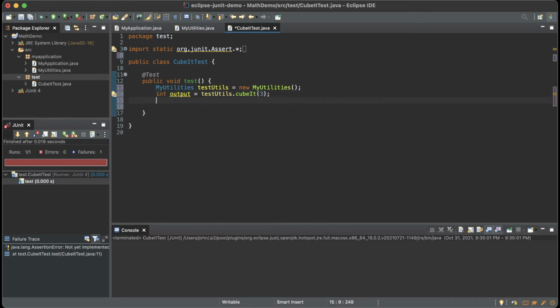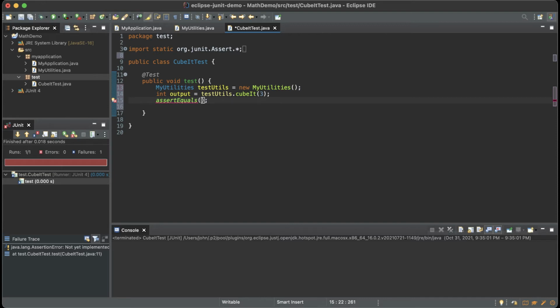I mentioned earlier that JUnit has a library here that was imported. We're going to use the assertEquals method of the JUnit library. This takes two parameters.